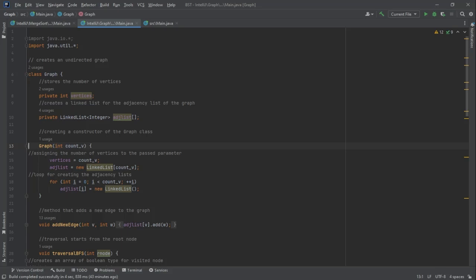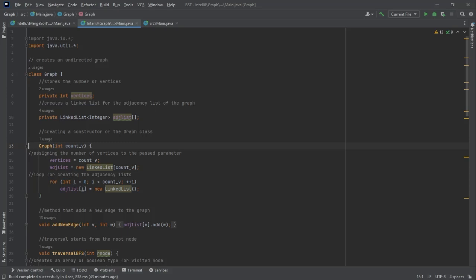Next is the constructor of the graph class. So the graph constructor initializes the number of vertices and creates an adjacency list to store the list of edges between nodes.